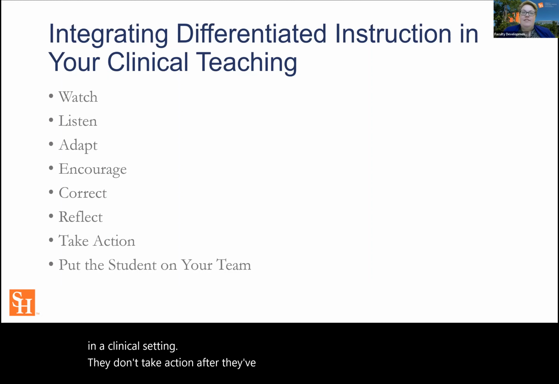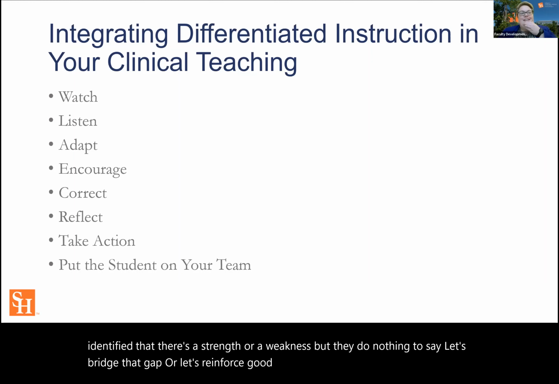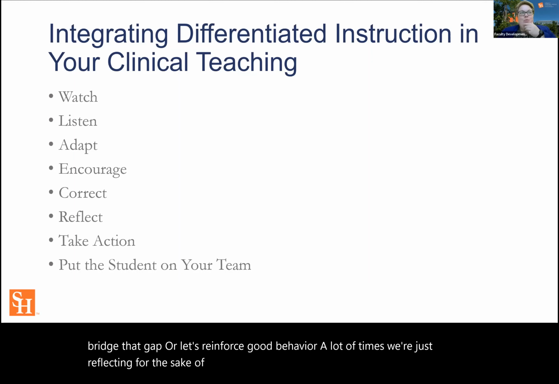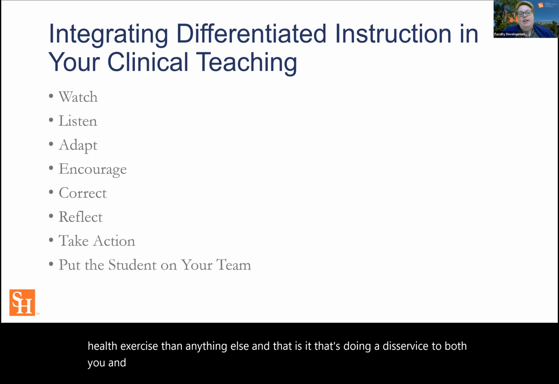They've reflected and they've identified that there's a strength or a weakness, but they do nothing to say, let's bridge that gap, or let's reinforce good behavior. A lot of times we're just reflecting for the sake of reflecting. It ends up being more of like a mental health exercise than anything else. And that's doing a disservice to both you and to your learners.